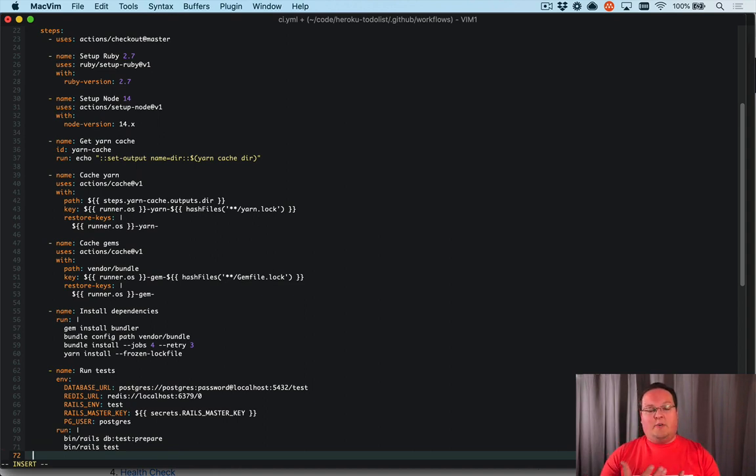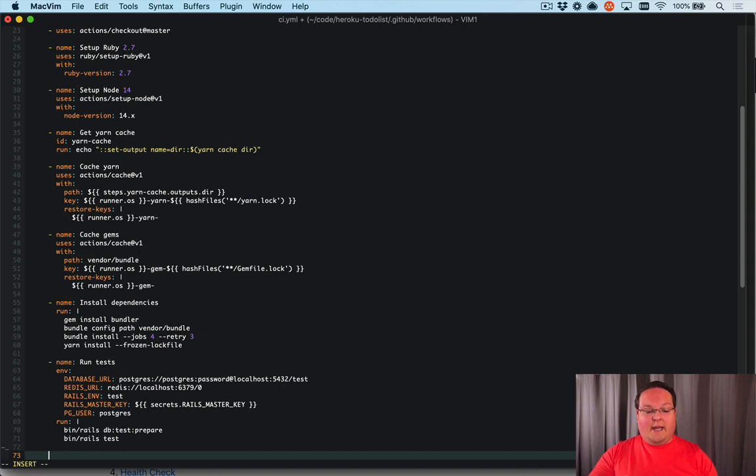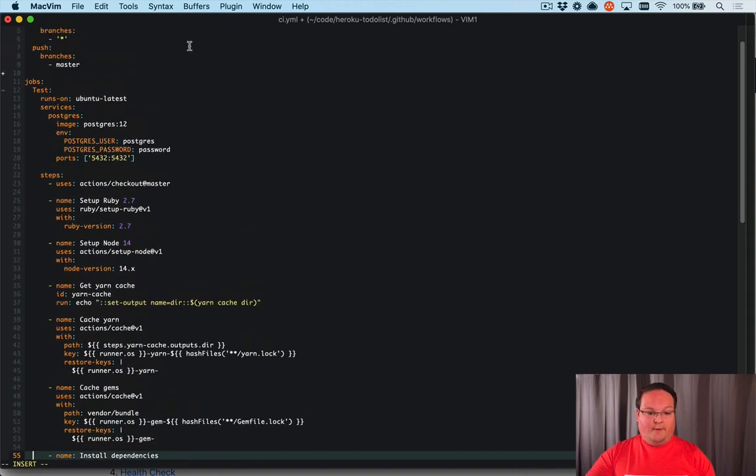It's going to do continuous integration whenever we pull into master or main, or push into master or main, and then all of our pull requests will run this as well. So we can make sure that we are merging in safe pull requests. But to deploy automatically, we need another step in here.